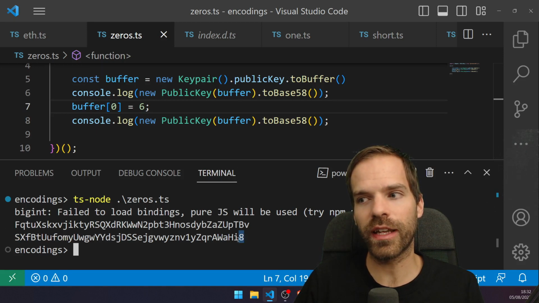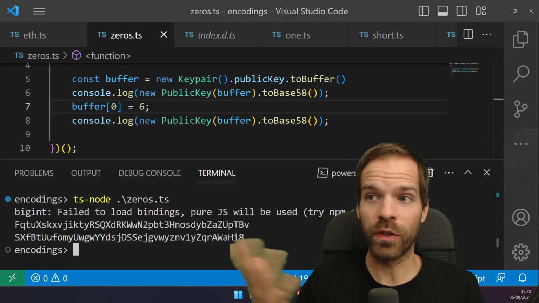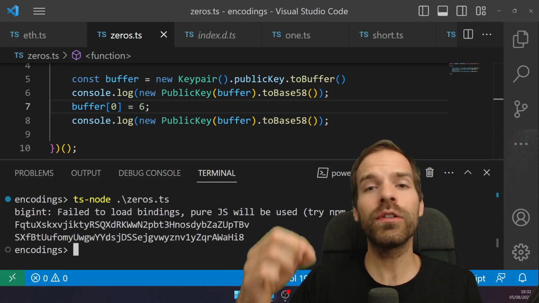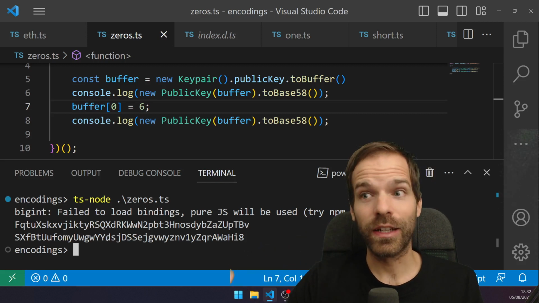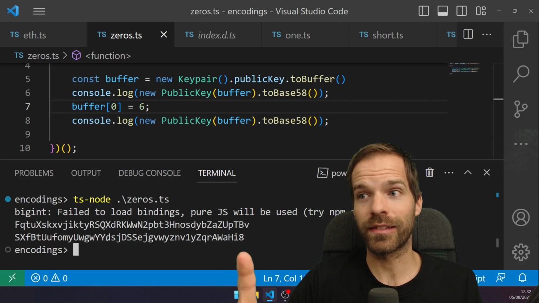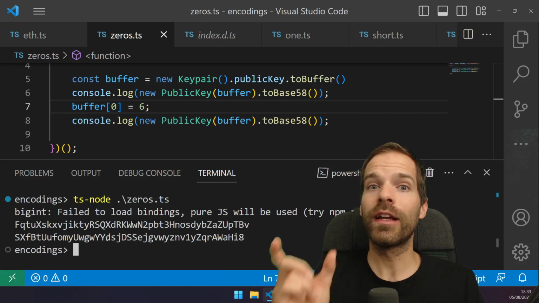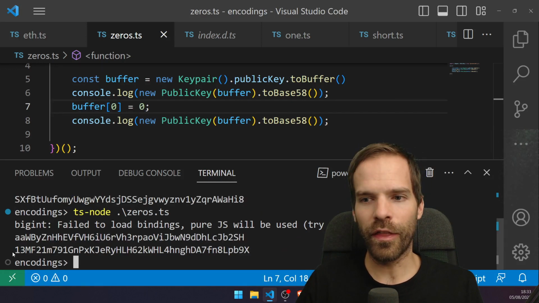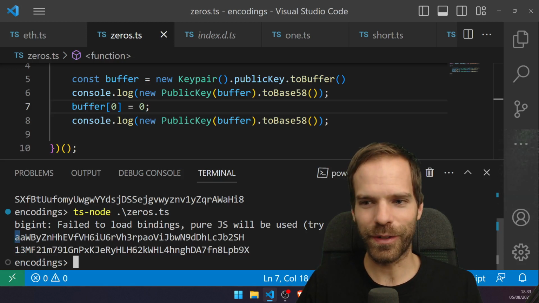The address just gets smaller. A 0 in base 58, by the way, is a 1 because we don't have zeros. So the leading ones are not displayed. And because we don't display leading ones, we can use them for something else, to indicate something else. And base 58 uses leading ones to indicate that there is a full 0 byte. So if that was completely 0, then we would have a leading 1 here, which is funny because now this one is the smaller address.